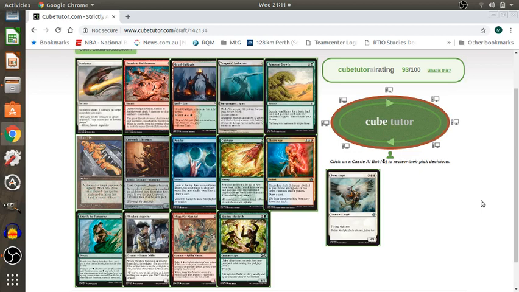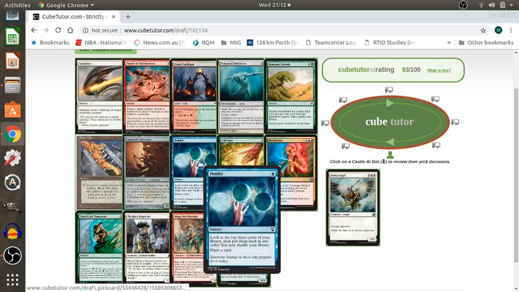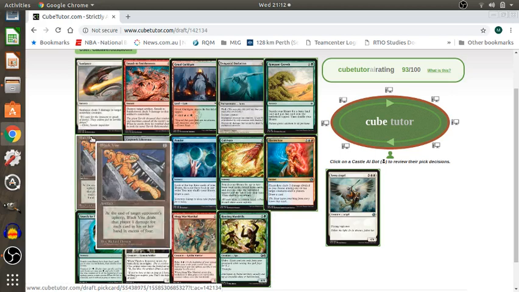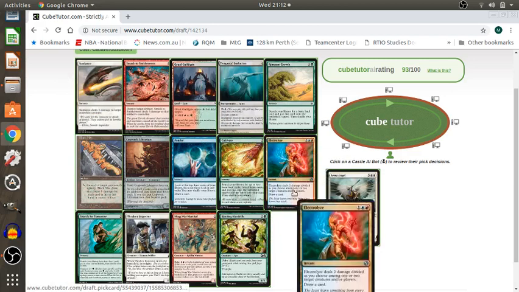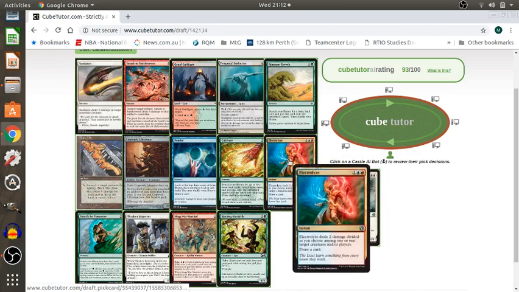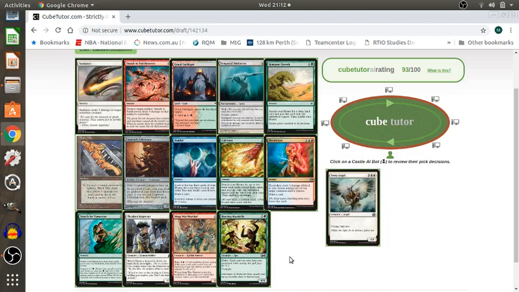So we've picked a white card. That doesn't necessarily mean we are married to white just yet. What would I pick out of here? Ponder is Ponder. Vampiric Tutor is Vampiric Tutor. Two very strong cards there. Smash to Smithereens is very good as well. Electrolyze is really good as well. It'd be very hard to play both Serra Angel and Electrolyze in the one deck, which kind of pushes me away from picking that. Cultivate's very good as well.